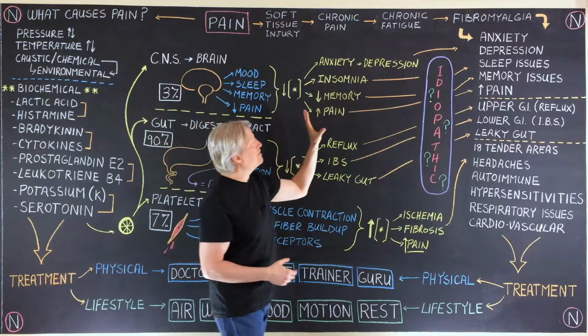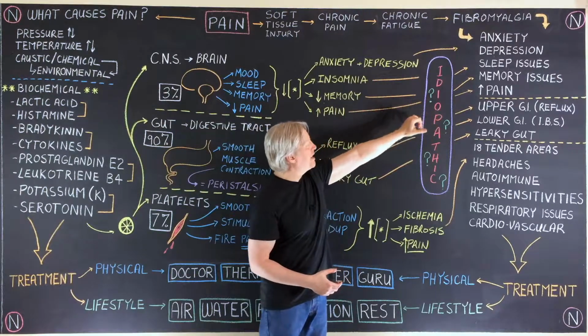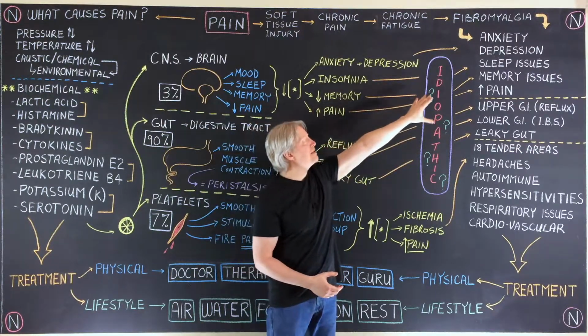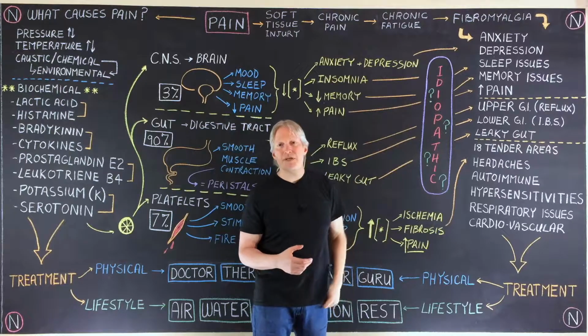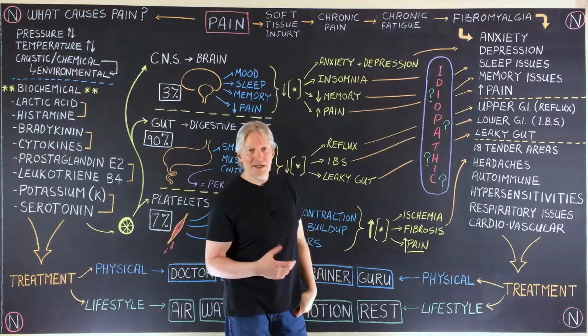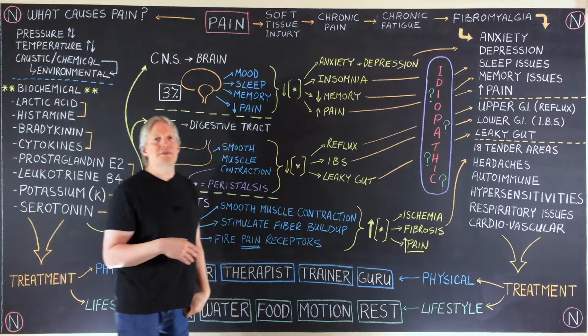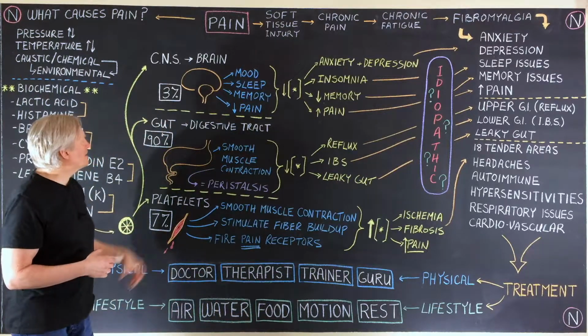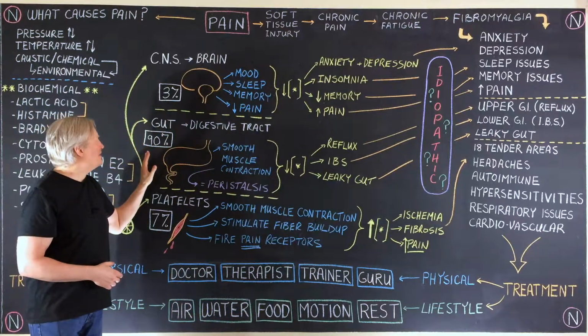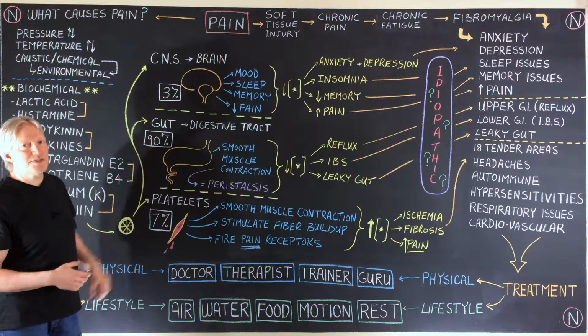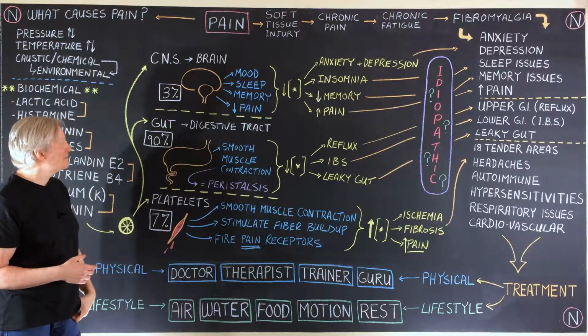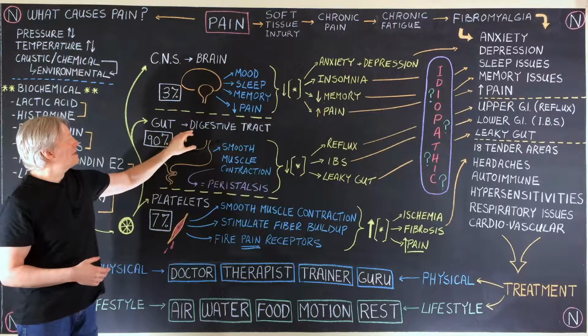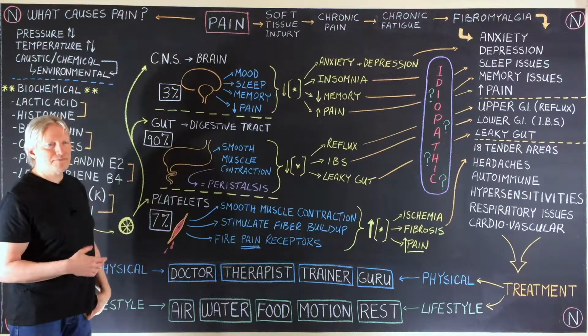And what we see is we're blowing through this idiopathic barrier here, and we're making some linkages to the symptomology at the top of the board. Now, if we completely disregard that and go to the next region, we're looking at the gut. Again, we decided in the gut there's about 90% of the serotonin in that region. And when we think of the gut, we're thinking of the digestive tract.